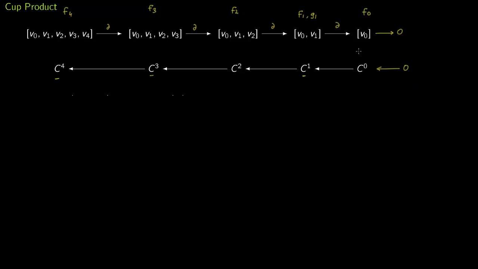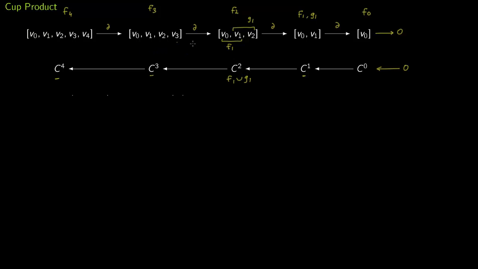So the idea of cup product is this. Say you have these two functions, f1 and g1, they act on two vertices. You want to make sure that they act on three vertices. So how do you do that? You make f1 act on these two vertices. So f1 acts right here, and then g1 acts on these two vertices. Again, f1 and g1 are just acting on two vertices the way they were defined, but now you can glue them around v1 and you can make them act on three vertices. So this action on three vertices means that now it will lie in this c2 part. So this f1 cup g1 lies in c2 because it acts on three vertices.